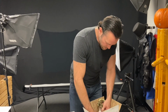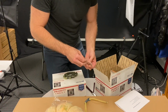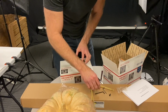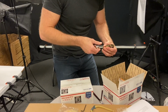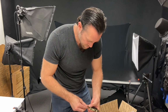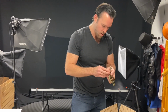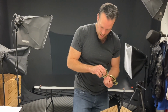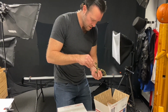It looks like it's kind of hooked together like this, and it comes with some tools. Looks like it comes with a couple of Allen wrenches. So let's pull those guys out. And then a screw. So apparently we have to unscrew this using one Allen wrench. So we'll do that really quick. Okay. And then it looks like we just put that on there, and we use the other screw to kind of hook that on there. So let's do that really quick. And we'll use this Allen wrench. Just kind of hook that on there.